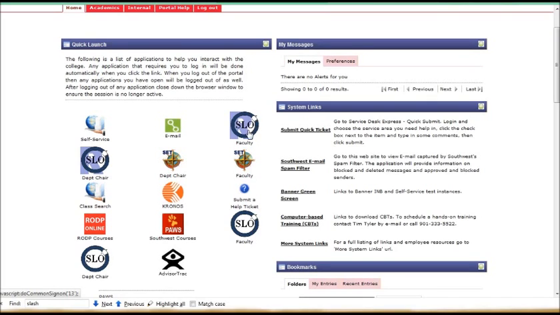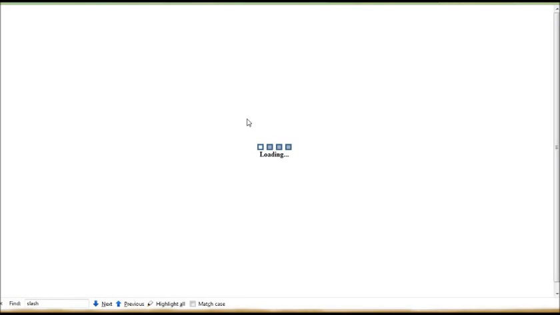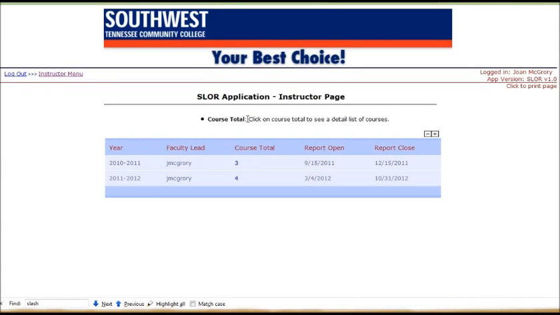Now it's also possible that you see two icons, and you'll notice that one says faculty and one says department chair. You're going to work with the one that says faculty. So again, the SLOR, or we refer to this as the SLOR icon, for faculty, and I want you to click on that. Now once we enter this screen, everyone's screen will look slightly different, because everybody will be a lead faculty, I believe what you call an academic partner, for different courses.